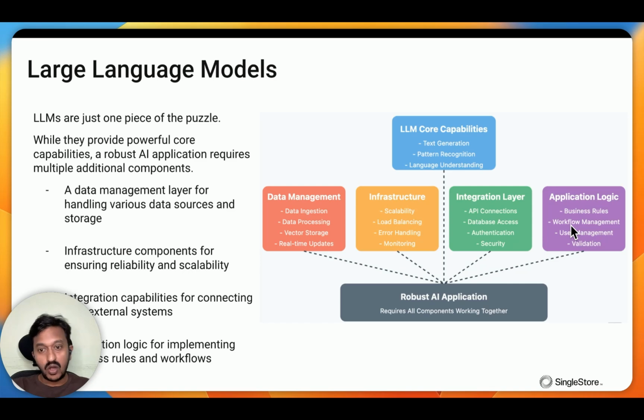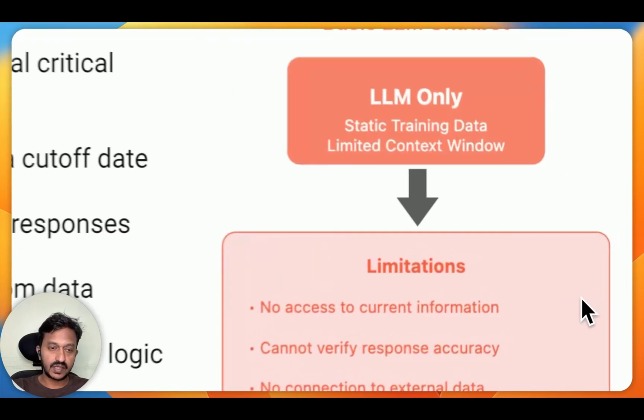All these things are required to build a robust AI application, but LLMs are just a piece of the puzzle, and you need more than just large language models to build robust AI applications.